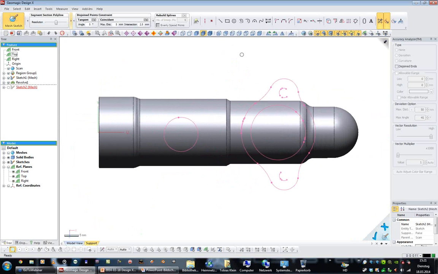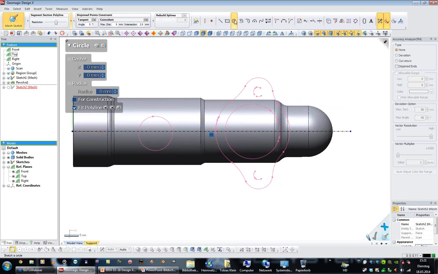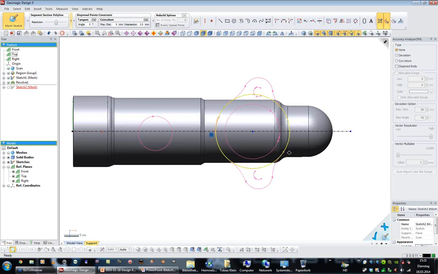In the 2D sketcher, I have methods like in CAD. So I can, for example, draw a center line from this origin to here horizontally, and I can get a circle. Now I can just click the outline and double-click and get this circle directly from the projected, drafted scan section.